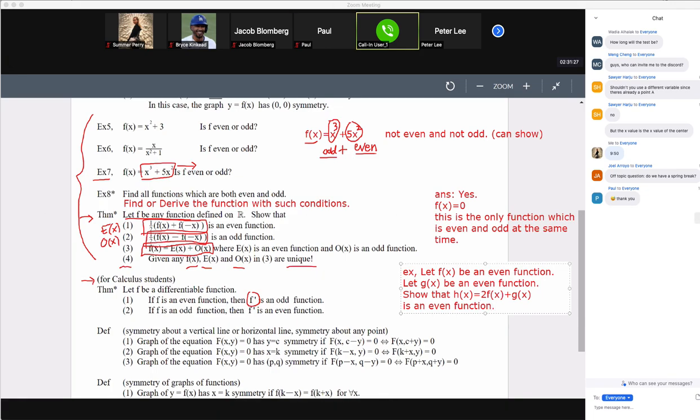This kind of problem is actually covered on tomorrow's test, so you have to know how to use these definitions. We have a function f of x, which is assumed to be even. I'm letting you know that that's even. And then g of x is an even function. Now I'm going to create another function called h of x. So what is h of x? h of x is 2 times f of x plus 3 times g of x. Your job is to show that this function h is an even function. Of course, we assume that f is an even function and g is an even function. We assume that, and now you have to show that h is an even function. So those kinds of problems are covered.